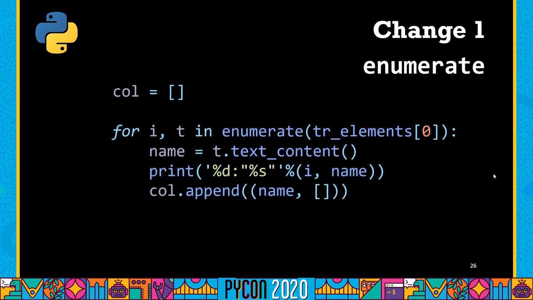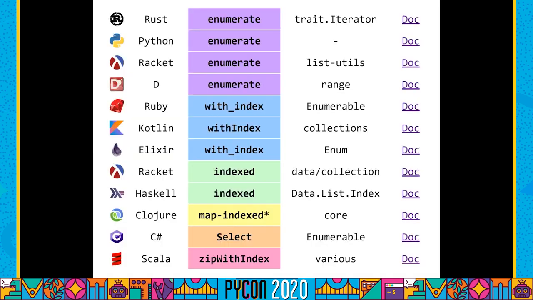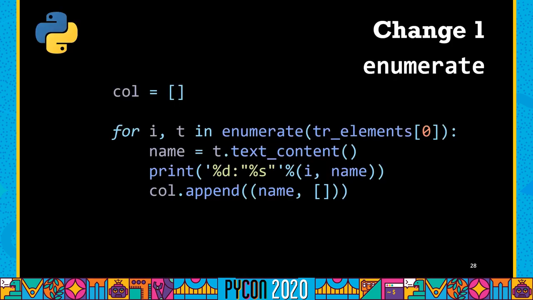This is an algorithm that's known by a couple different names in different languages, if you found yourself at this video as not a Python programmer. It's primarily known as enumerate in languages like Python, Rust, and D. But in other languages, it's also known as with index in Ruby, Kotlin, and Elixir, and also as indexed in Racket and Haskell. So this is a very, very useful algorithm. I've seen this pattern many times where people are initializing an index outside a range-based for loop that doesn't give you the index, and then they're incrementing it inside the for loop. If your language has it, and Python does, try to make use of this enumerate.